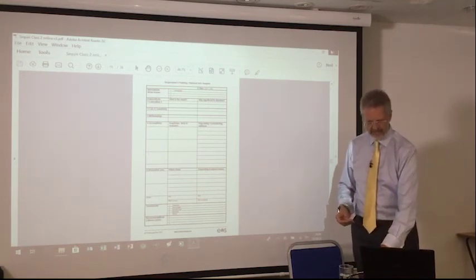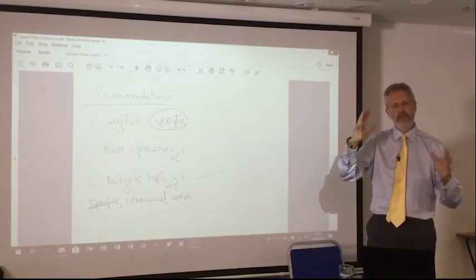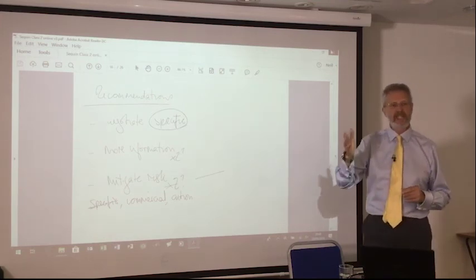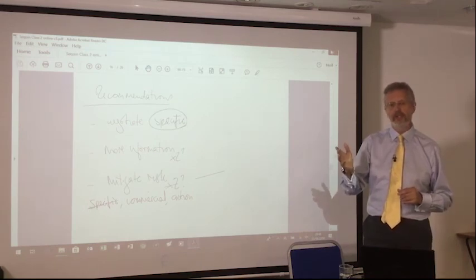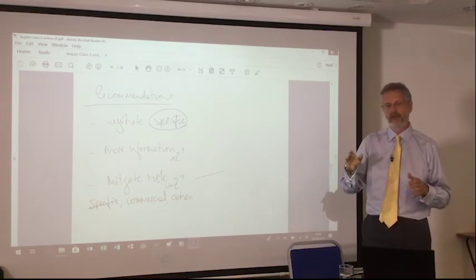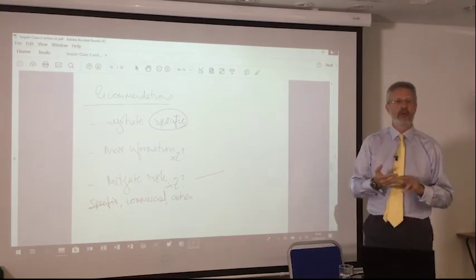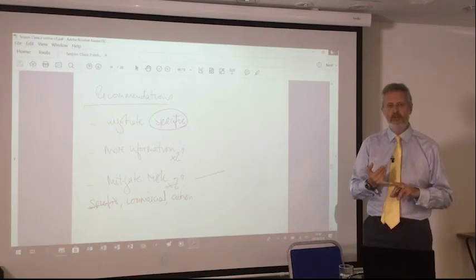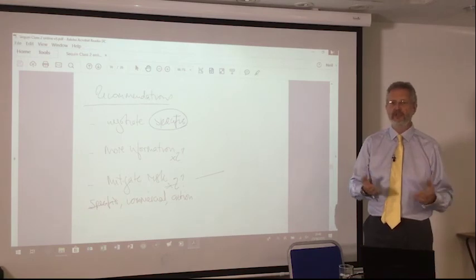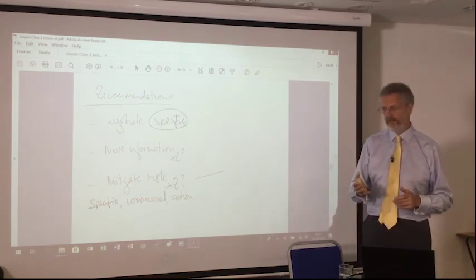So then looking at recommendations, four recommendations for the main part of your work on the transaction. Negotiate, but be specific as to what you're going to negotiate about. Don't just be general. So it's one particular term or maybe two. You're going to need some more information to support or deal with the skepticism that you've got about the assumptions. Again, be specific. So don't just say do market research. They need to do market research on some particular aspect.